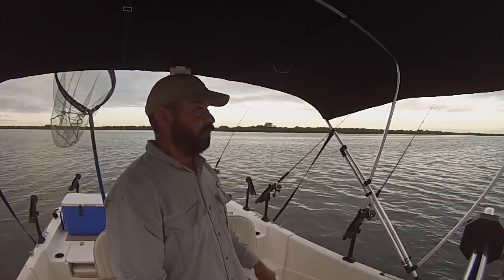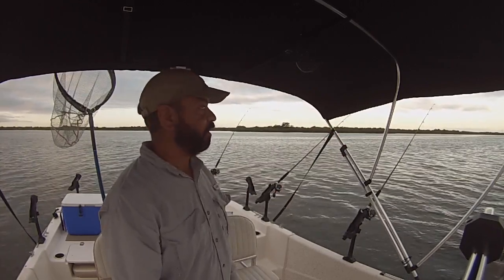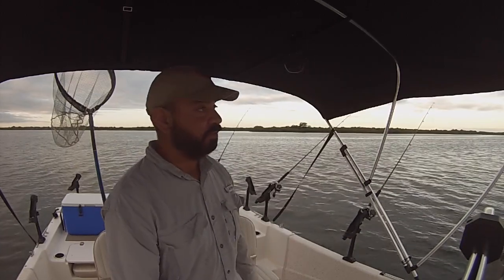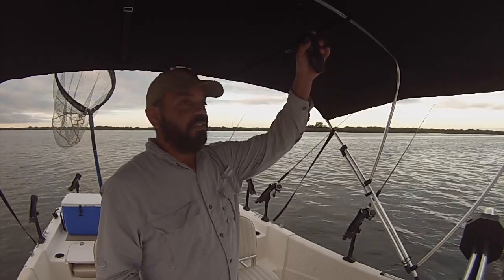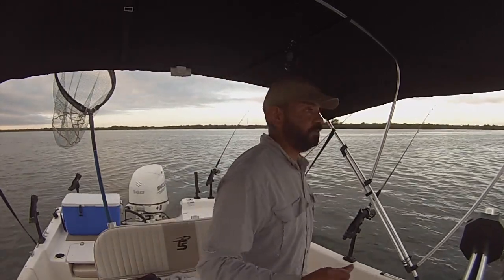If it's the one that's further out, once he starts to swim sideways, you're not going to get crossed on the line, and then hopefully you can straighten them out before you bring them in. And for the rods that are shorter in, if they go side to side, they're going to be going underneath the furthest line. So it does tend to help with tangles sometimes. Sometimes if you're not paying attention, you get a bigger one, well, it's still gonna cross you anyways. So stay tuned.